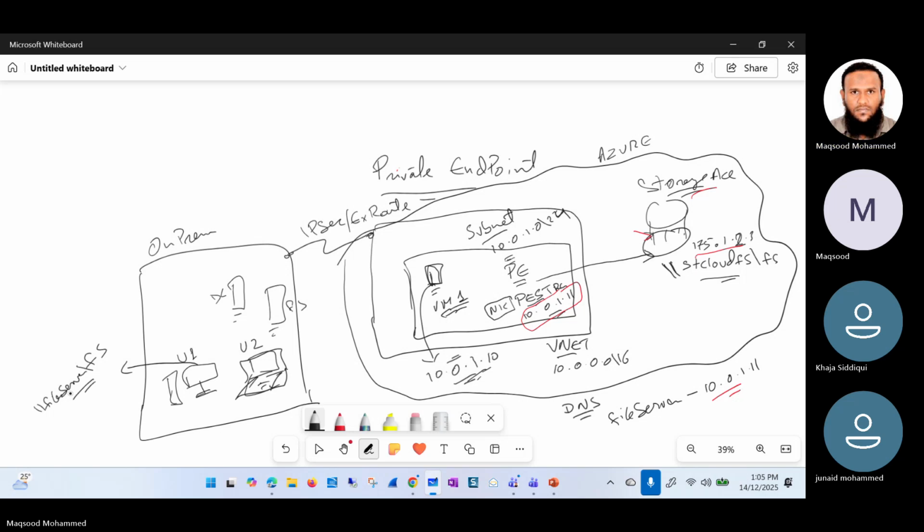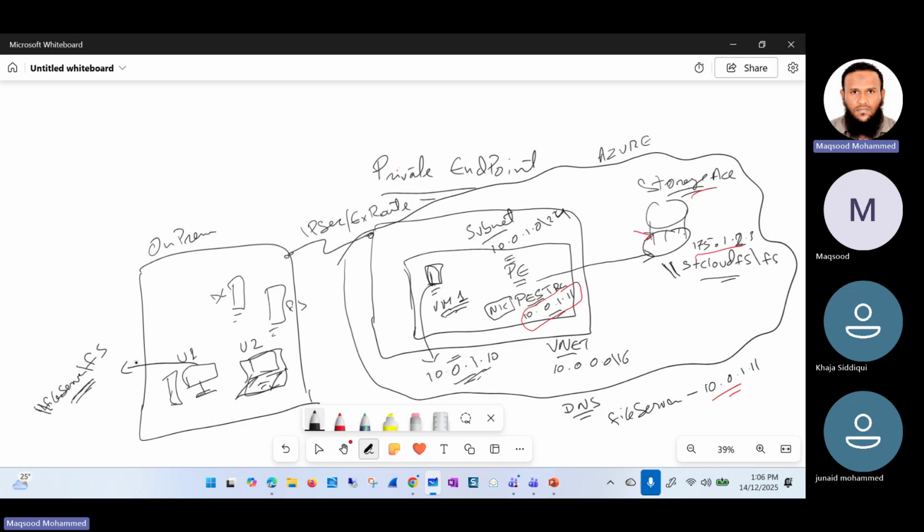So what is happening now? The storage, which is a public platform as a service from Microsoft, you're able to map it and create a private path on your Azure virtual network, and that can be accessed from your on-premises network on the user side.